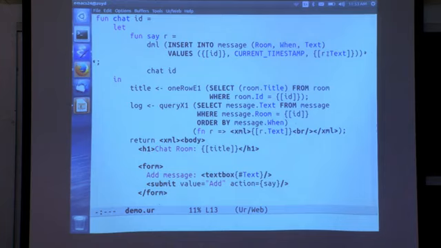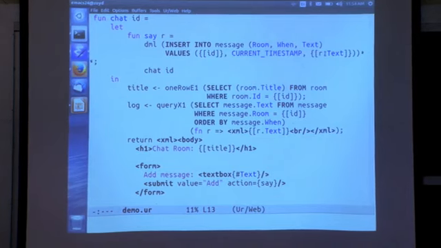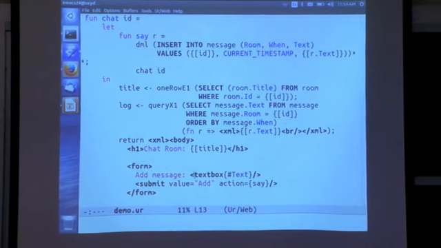Yeah? When you have a function that takes a record, is the compiler implicitly figuring out the type signature of the function based on what attributes of the record are being accessed in the function? Yes. So from the fact that there's one GUI widget in this form, and its name is text, and that one is a text box, the compiler infers that the record that stands for the form result should have one element called text that is of type string. And the typing rules for this encoding of forms are not built into the language. You can actually, with the type system in Ur, express as a library what are the operations for building forms, and how you check that they're used correctly, including what consequences they have for the types of the functions that actually handle those forms.